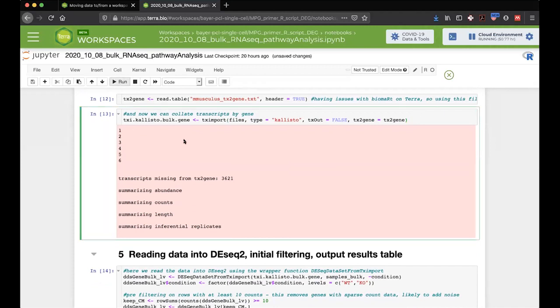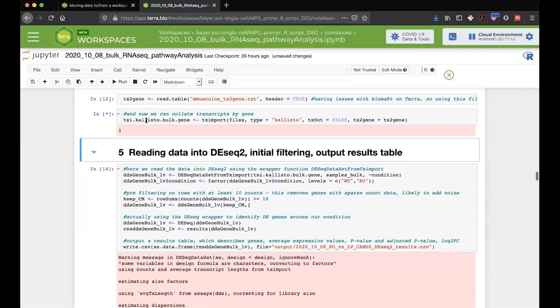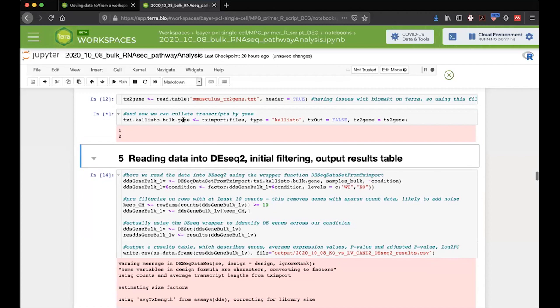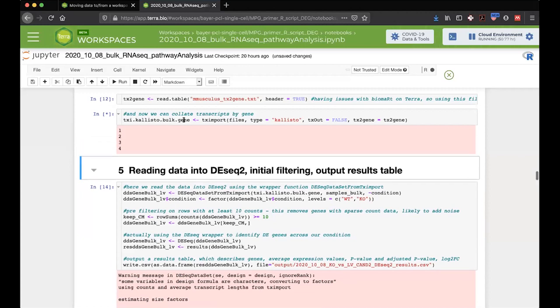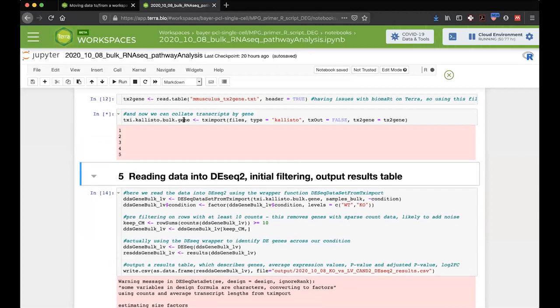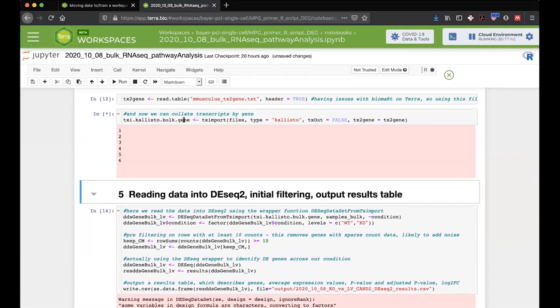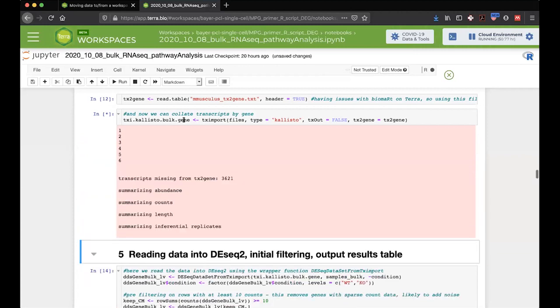And now we're going to do the same thing, but the difference here, and I'm just going to start that running, is that we're going to do gene-based quantification. The whole point here is that we're going to go from many transcripts of the same gene to rolling that up into one gene. If you want to do isoform determination or isoform-based analysis, you do it a little bit differently. But we're basically just saying, okay, the tx2gene file is the object tx2gene, and don't give us the transcript output, roll that up by gene.